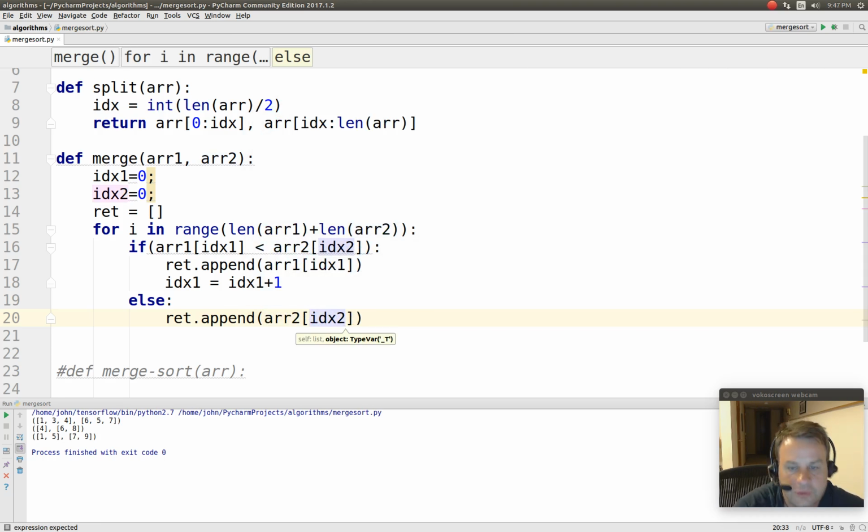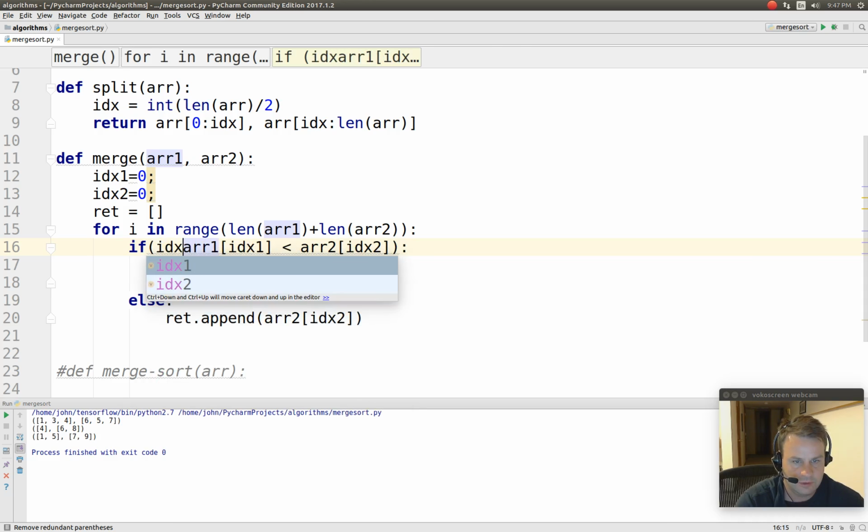Okay, so we also need to do some boundary conditions. For example, if we've already gone all the way through index 2, if index 2 is higher than the number of values in array 2, then we need to choose array 1.